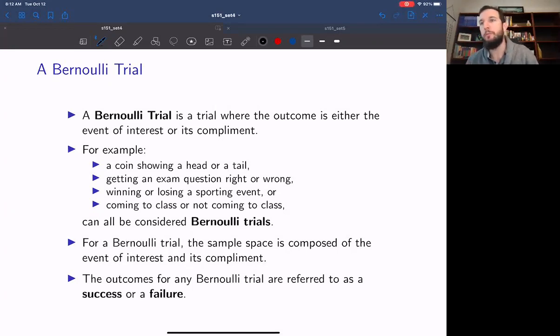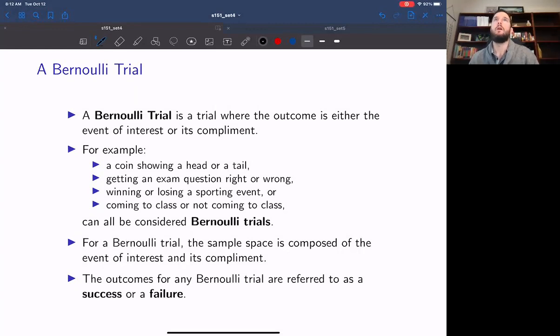An example of a Bernoulli trial, and again, this is one trial, so one action from the experiment, would be flipping a coin. That's probably the most general and basic illustration of what a Bernoulli is. A coin by design has 2 outcomes, heads or tails, or whatever the faces on the coin are. And those are complementary events. So the probability of getting a head is 1 minus the probability of getting a tail.